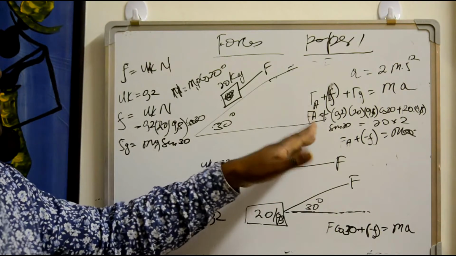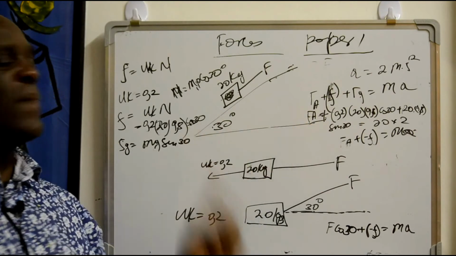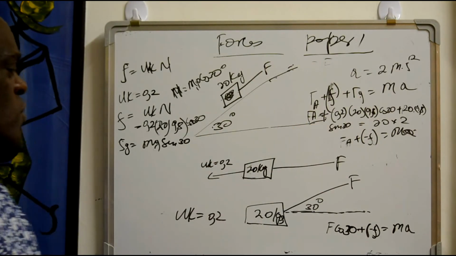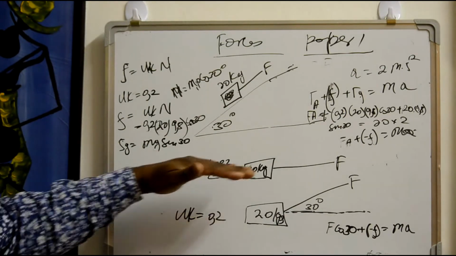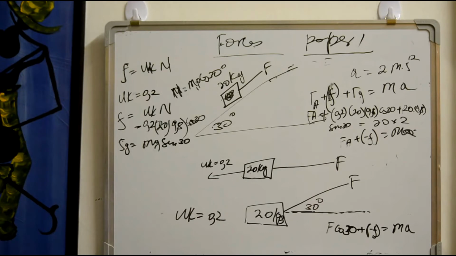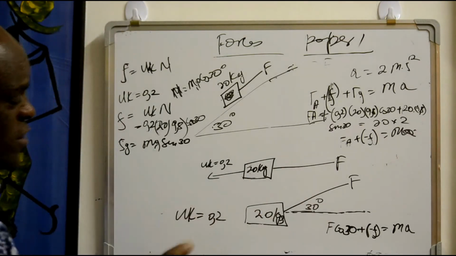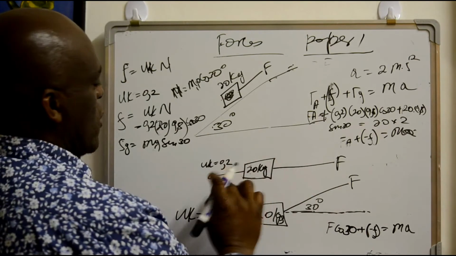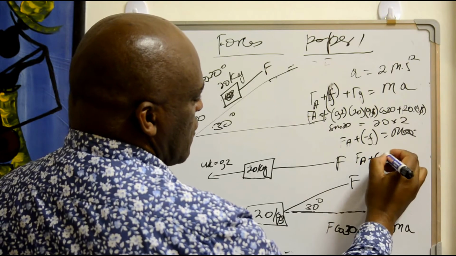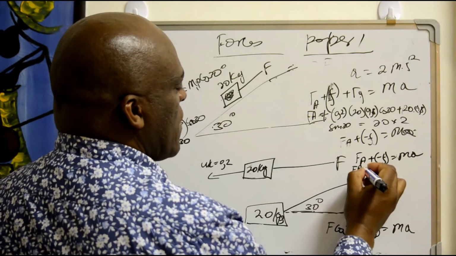And then at the end of the day, you combine all, you get your answer, and you leave my force applied. That's the principle that I want to give you, grade 12 students. Now let's come to this situation. How do you calculate the force applied in this scenario? There are two forces acting there, the force applied and the friction force. Fa minus the friction is equal to mass times acceleration.